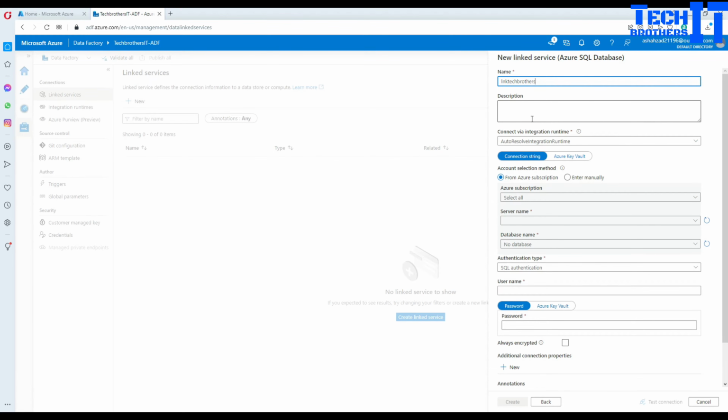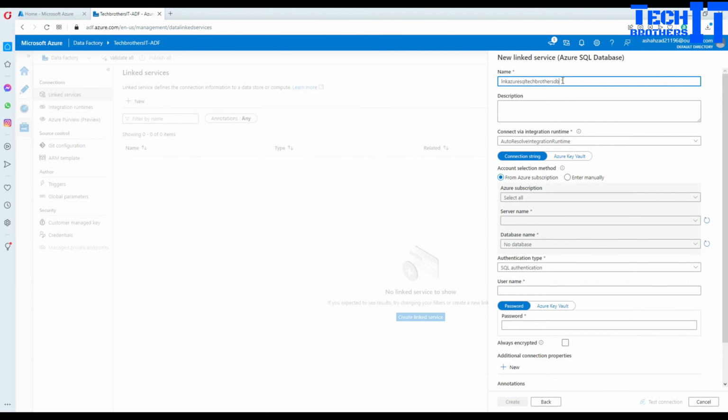So you have to provide the data some specific name, so you would know that it is connecting to the TechBrothers database. So I will call it LNK TechbrothersDB. By doing that, I would know that it is connecting to the Azure SQL. I can put all that information together, and because this linked service can be used in multiple pipelines, it is the pointer or connection to the database. So it is a connection to TechbrothersDB.